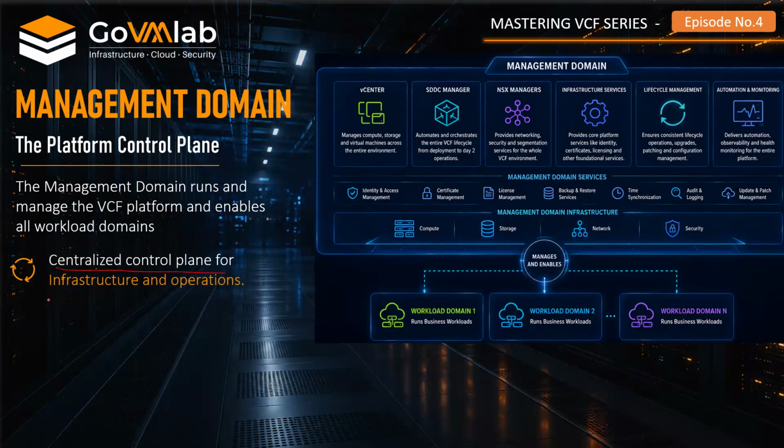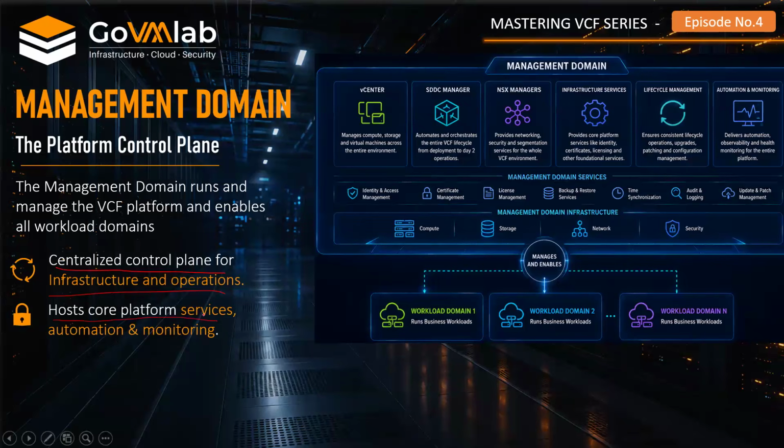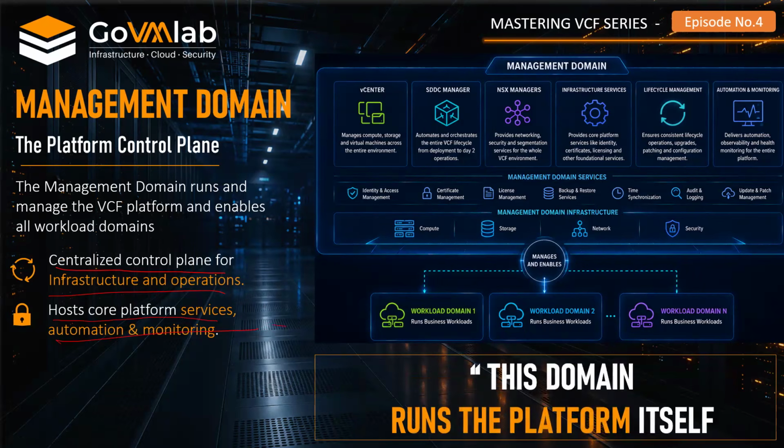It's a centralized control plane for your infrastructure and for your operations. The management domain hosts core platform services, automation, and monitoring. This is what I want you to take from this slide: your management domain is the one which runs the platform itself. No workloads run here, but the platform intelligence lives here.